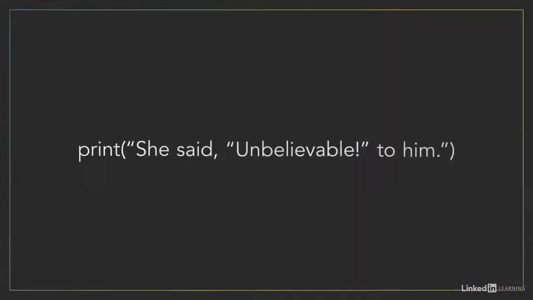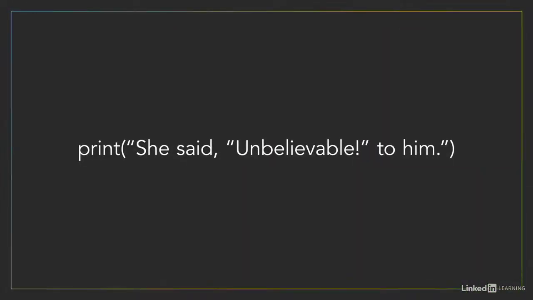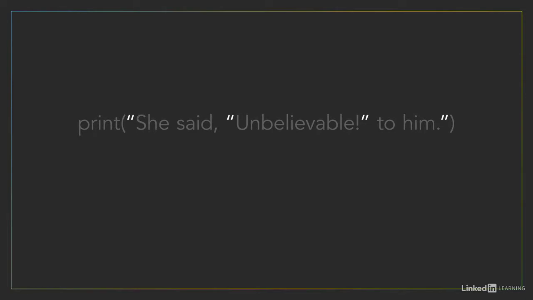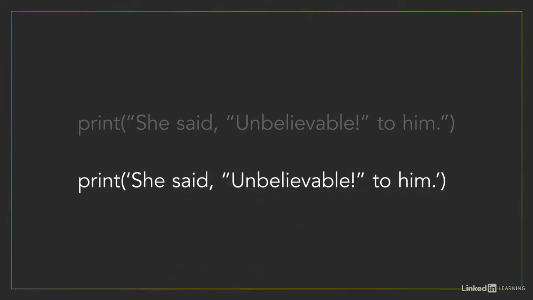Let's see what happens when we print out the following string that's wrapped in double quotes. She said, double quote, unbelievable, double quote, to him. We receive a syntax error because we've confused Python with our nested double quotes. Instead, we will want to use single quotes to open and close our string. This way, Python knows just what we mean.